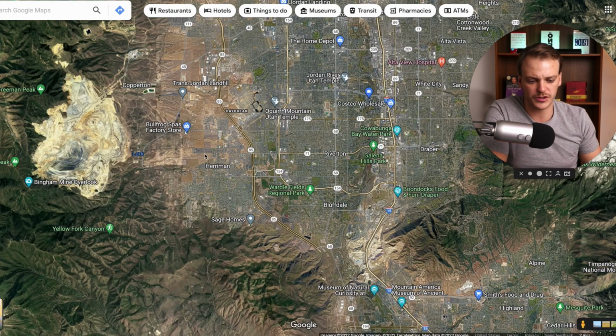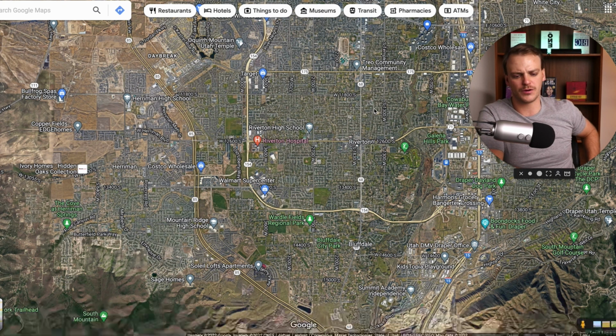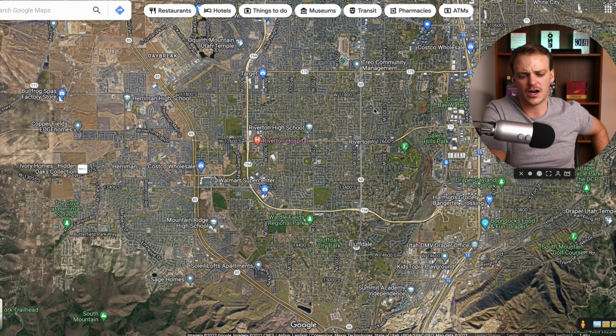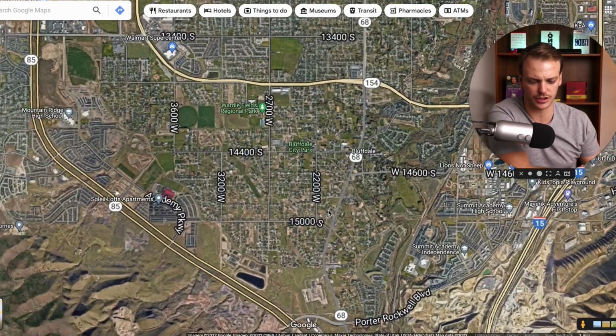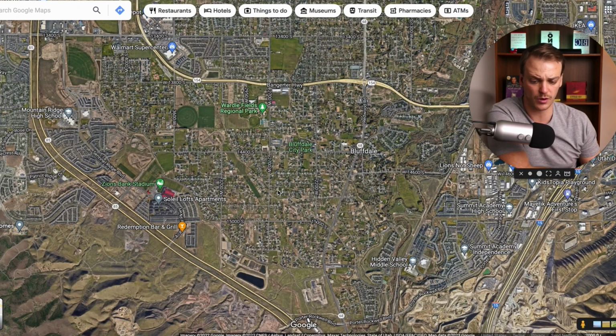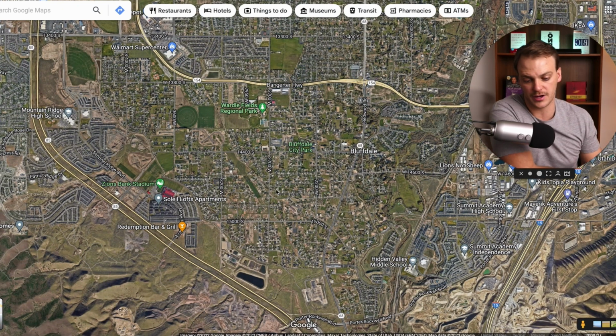Same thing with Riverton and Bluffdale. These are going to be very similar, but you will find some older homes in here as well. Riverton, a lot of that was built from the 60s through the 90s. So you will find some older neighborhoods there, but you will find some newer ones as well. And then Bluffdale is going to be relatively new as well. It is actually more of an expensive area. You have homes that sit on bigger lots and therefore have higher prices.